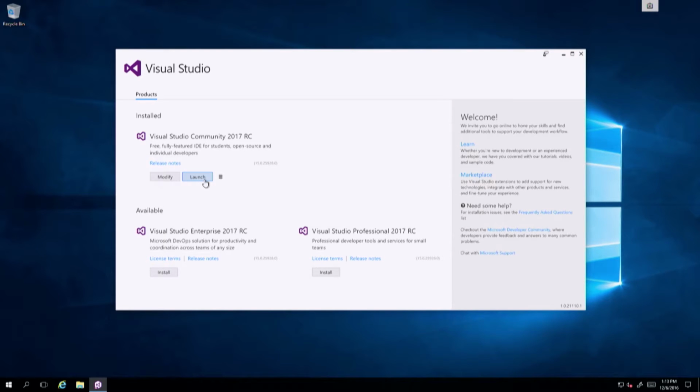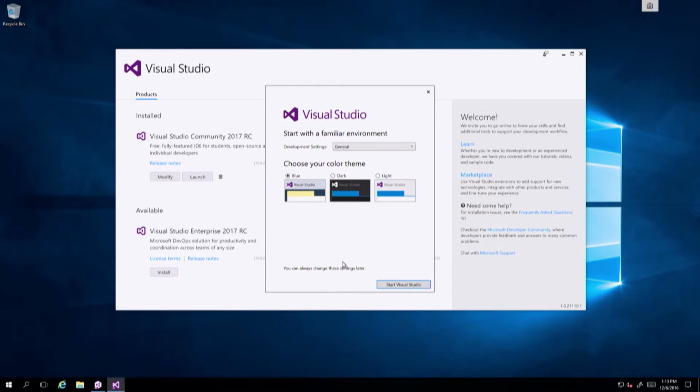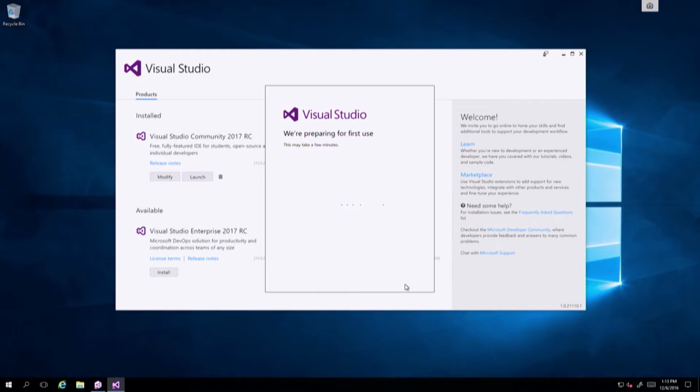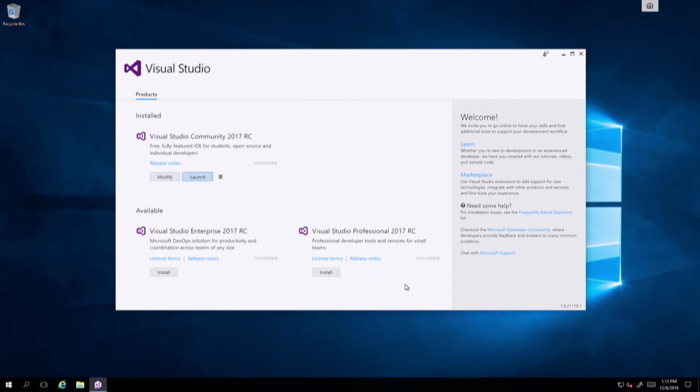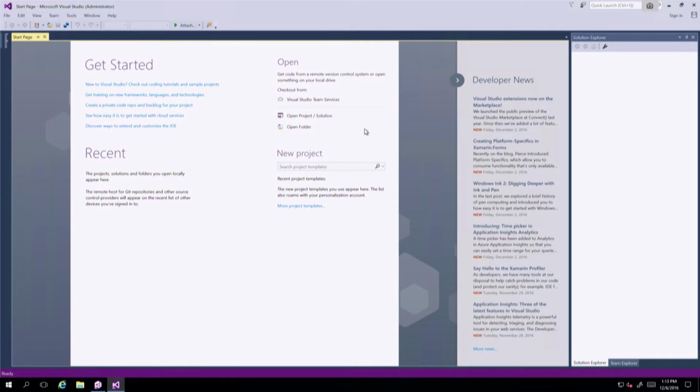This is, as I say, the core Visual Studio product. Just to be clear, this is a standard Azure VM. I've not made any changes to the Azure VM. So this is running off the cloud. You see the download of the components was quick because I had a fast internet connection. But other than that, there are no other tweaks or changes. You could reproduce this in your own environment. And we're up and running with Visual Studio.